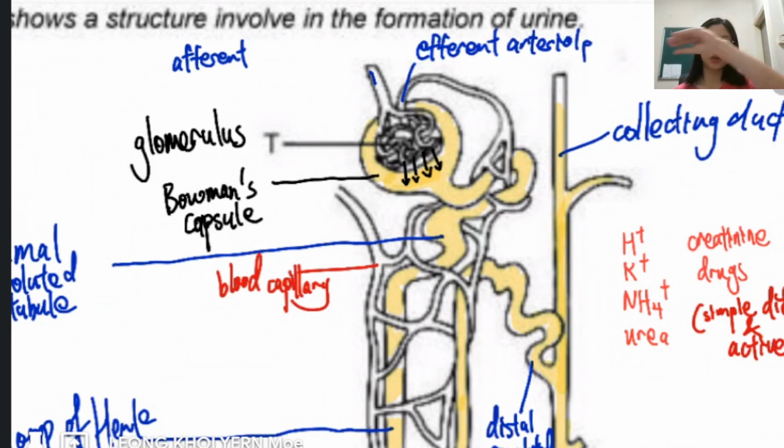So when going from large to small, can you see that there is a pressure difference? It leads to a hydrostatic pressure right there. That's the reason why some substances are forced out into the Bowman capsule, especially small substances, except red blood cells and platelets, which are too large and won't be forced out. Due to high hydrostatic pressure, some of the stuff will be forced out. So now you are small enough to enter the Bowman capsule.